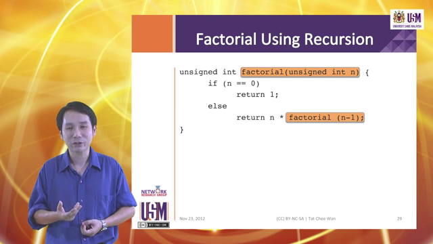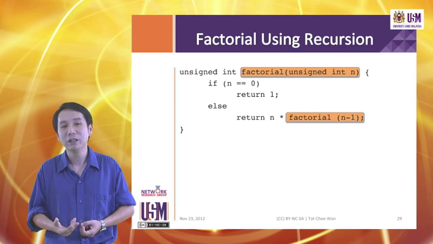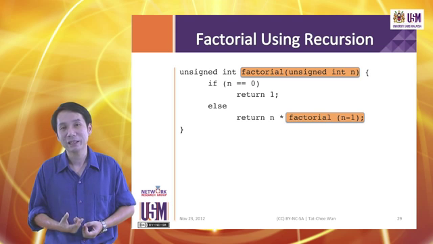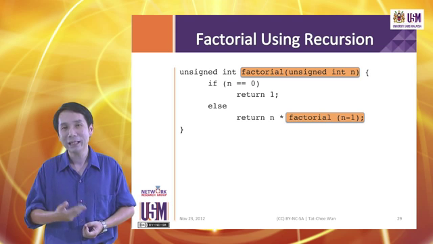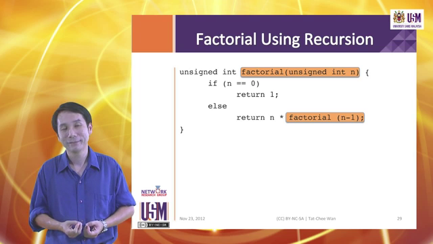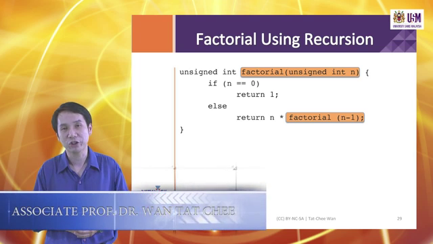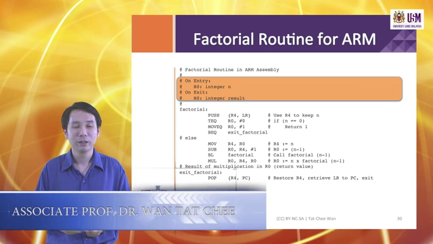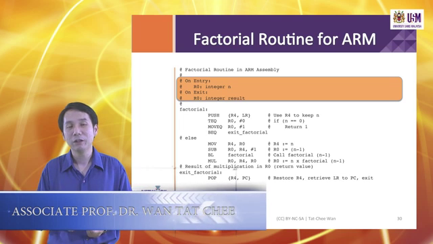Obviously, when we try to calculate factorial n minus 1, we need to call the same routine again, passing it now the value n minus 1. And within the call for n minus 1, we return the value of n minus 1 multiplied by factorial of n minus 2, and so on. This is what is meant by recursion. Here we look at how this is implemented in assembly language. At the beginning, there are comments indicating that on entry to the routine, we have a parameter n in register R0.